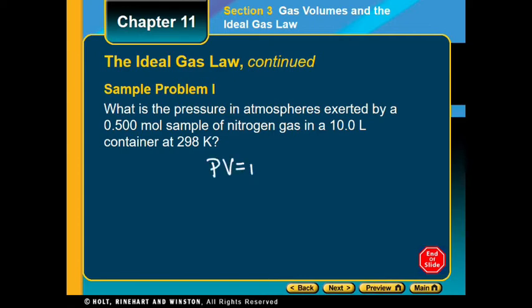So plugging in what we have here, and if you feel better rearranging at the beginning, by all means, rearrange to get the unknown by itself because it is asking for pressure. So I could rearrange, put V to the other side, which means you would divide by volume on both sides to get pressure by itself. So I'm going to start plugging in my known information. Half a mole, that's going in for N.